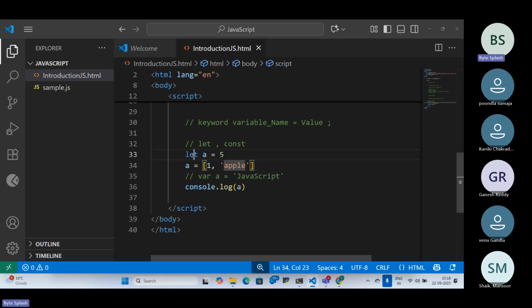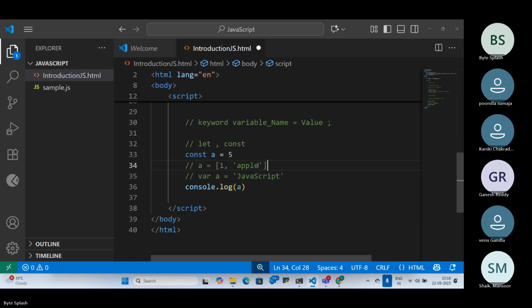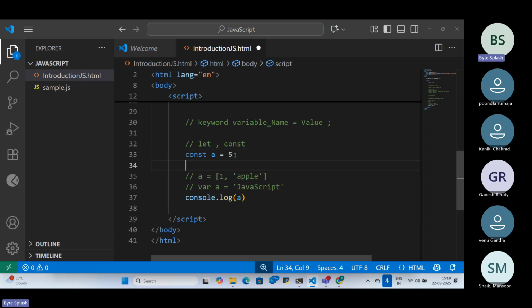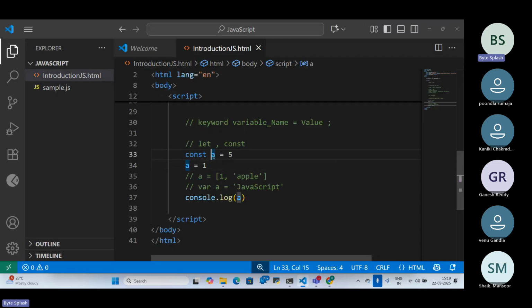So when coming to the const, guess chestara. So it won't support reassignment and redeclaration. It is fixed. So once if you have declared a variable with const keyword, so that value is fixed. It has been not modified in upcoming. Okay. So if I try to modify it, assignment to const variables, type error. Okay. So we are not able to update whenever you have created a variable with const.